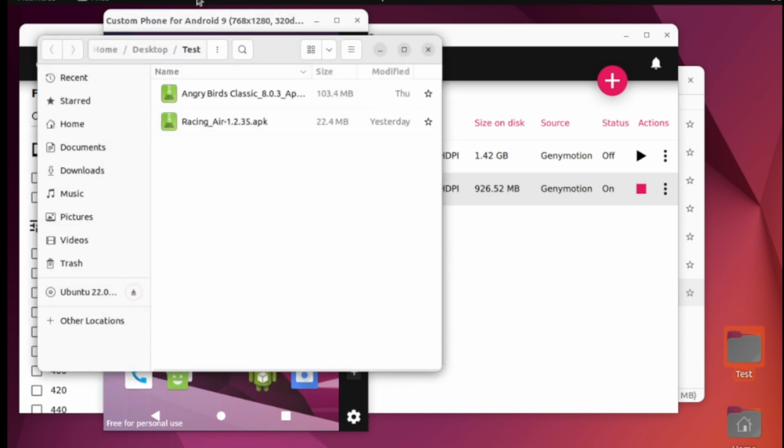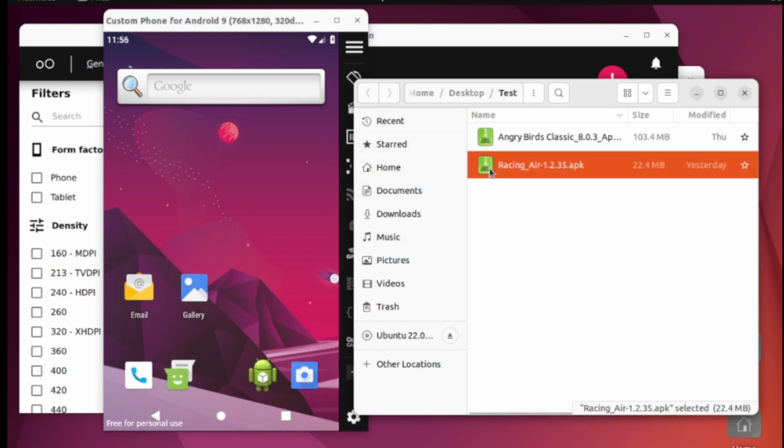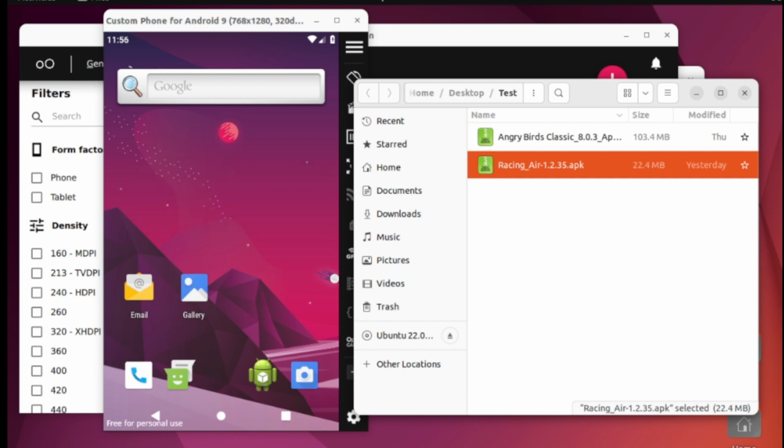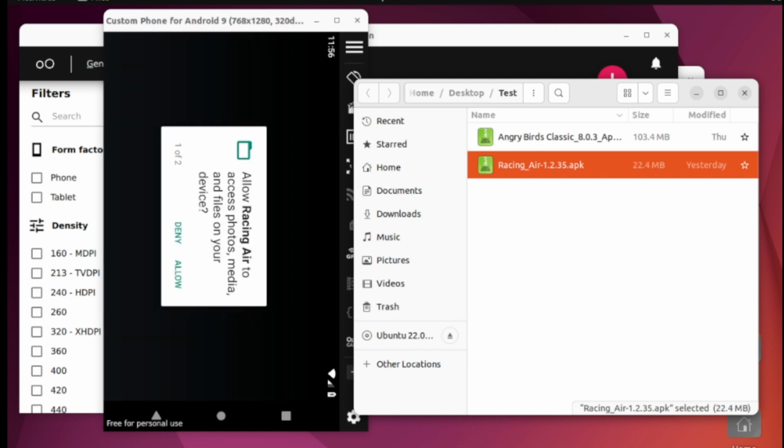Let's open this folder, then drag this racing app here, and see how it works. All right, it seems there's a reaction. So the first error has already been fixed, I suppose.